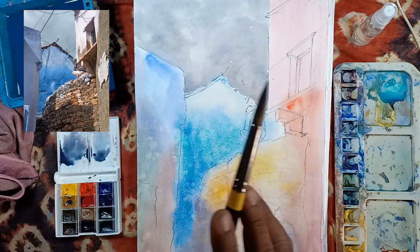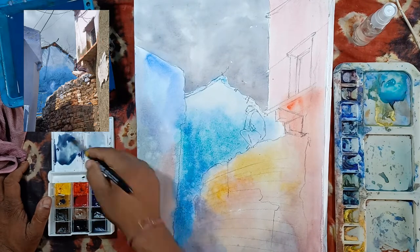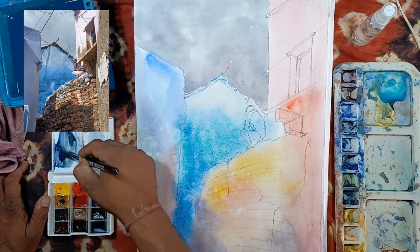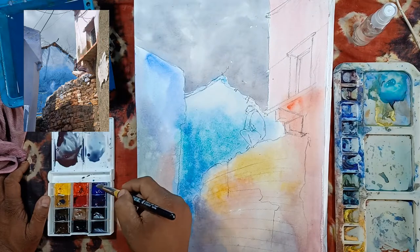I will take this brush now, which is a number 14 brush. I will mix in some ultramarine, and I will take some raw sienna and mix it with some vermilion.